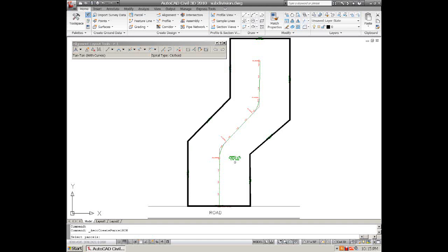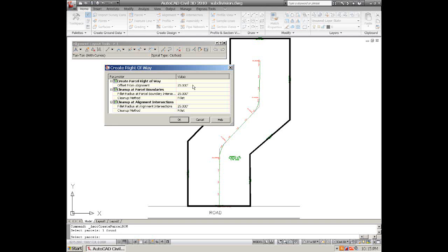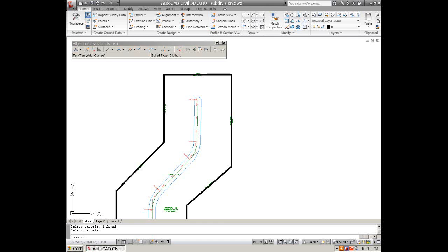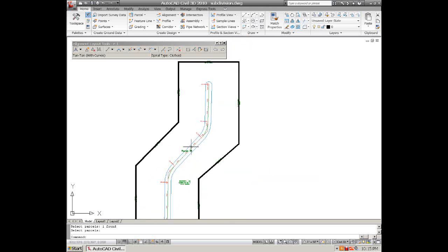Next thing, we'll click on partial and then create a right-of-way. It's going to ask you what partial do you want to click, and it already knows that this alignment's associated with that site. So if you click on this, it'll come up and give you the data that you want to put in there. We have a 25 foot, which will give us a 50 foot right-of-way, which looks pretty good. What other tie-in radiuses that you want to use, you can set those here as well. Now we have a right-of-way in here, which is a property owned by itself.